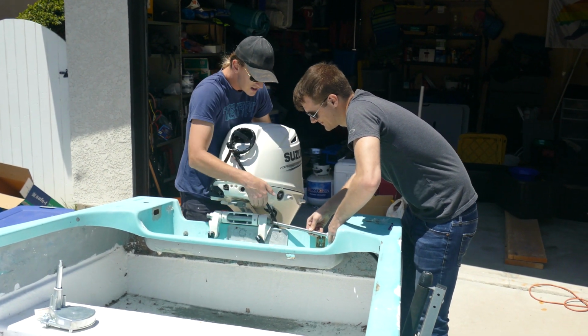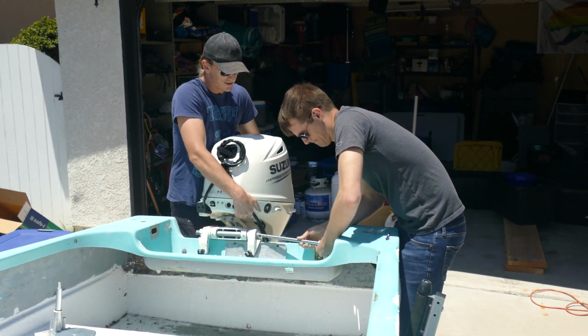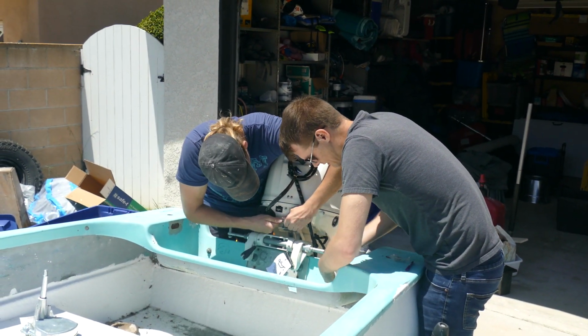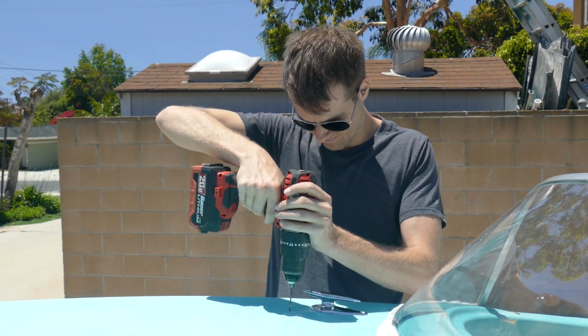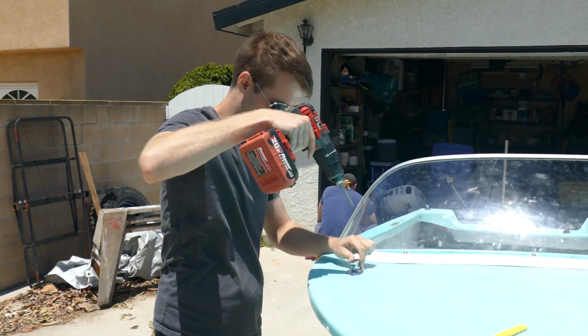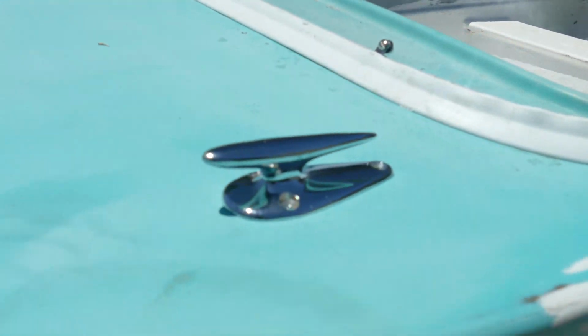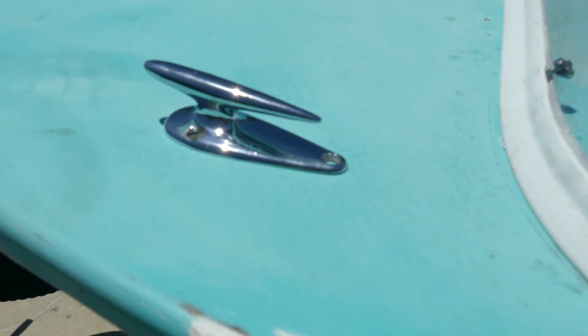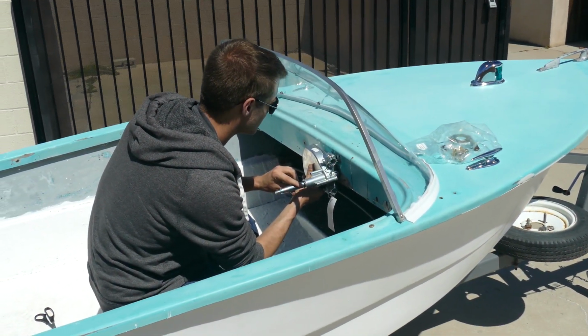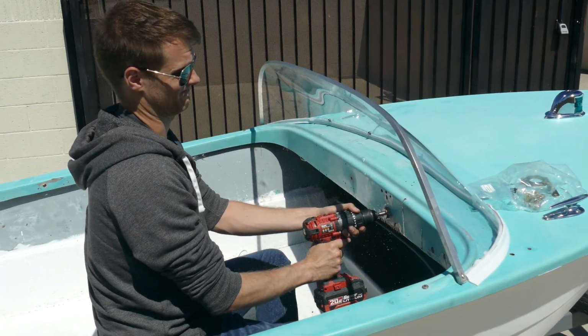Getting the steering cable mounted was a small struggle, but overall not too bad. And hooking up the remote steering is fairly easy. Next, it's time to install the cleats and bow lights. They are just screwed on for now, and I will bolt them after the deck is refinished. I found they still offer remakes of the original 1950s design, and I really do love how it looks. Lastly, we're measuring and cutting to install the steering wheel system.